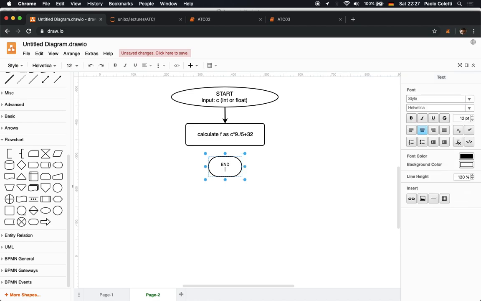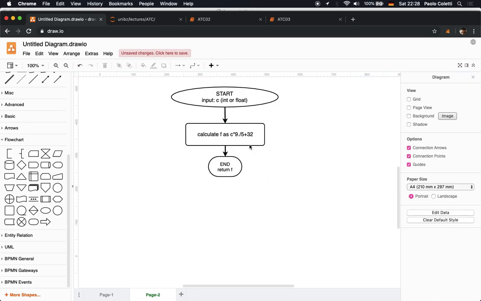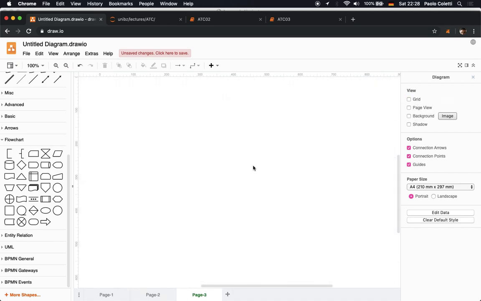End, and don't forget that you return F. Okay, that's it. So in the procedure, don't forget to write clearly what you are going to return and which are the inputs. Okay, this was easy.